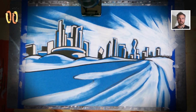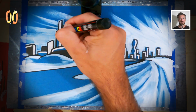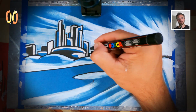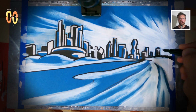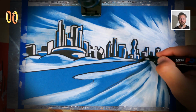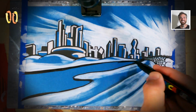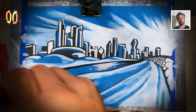Think of the contrast of clean, shiny, sharp edge buildings versus the foreground elements, which are unclean, rough, dirt roads, foliage, grass, plants, rocks. The mark making between the two is a huge contrast. I want the image to feel as one, but need the natural elements to feel like they're a part of nature, and need the man-made elements to feel a little more shiny, modern. Using the same colors but different techniques in mark making, I'm going to separate the natural world from the man-made world.